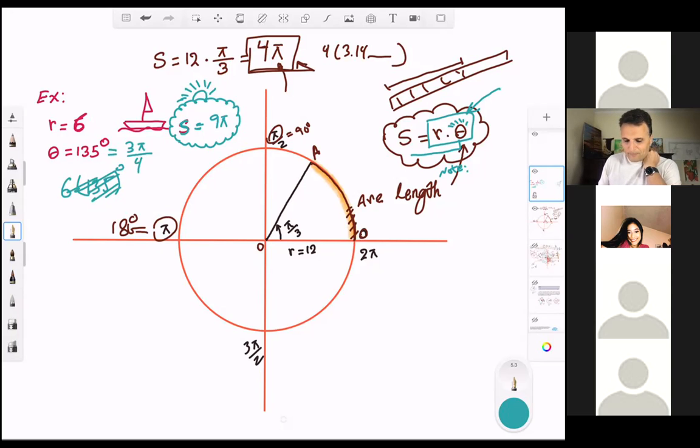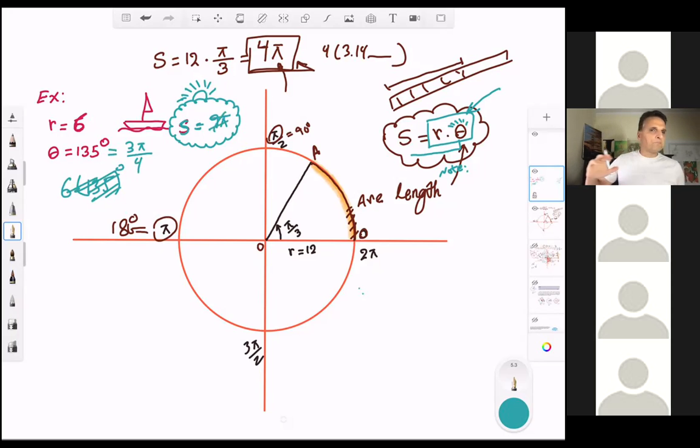Wait, I don't know why I multiplied it by, I had r equals 6, but then when I put it in the formula, I put 12. So yeah, I know I'm wrong. I don't know why I changed it. One week of spring break, that would happen. So Jonathan is right then. This 9 pi is not correct.